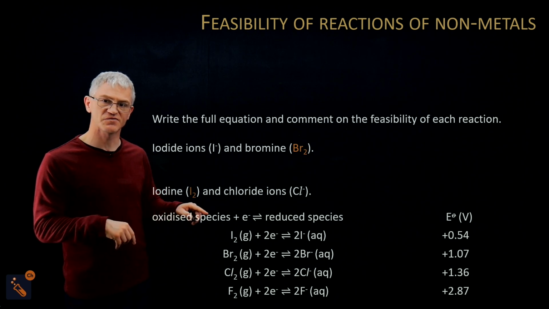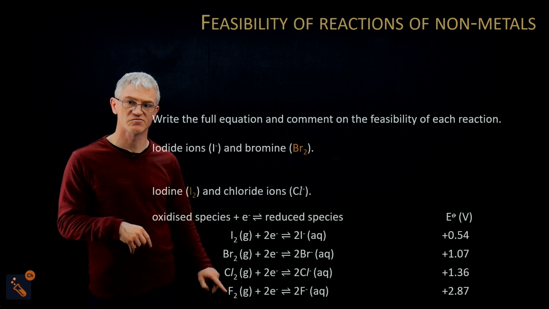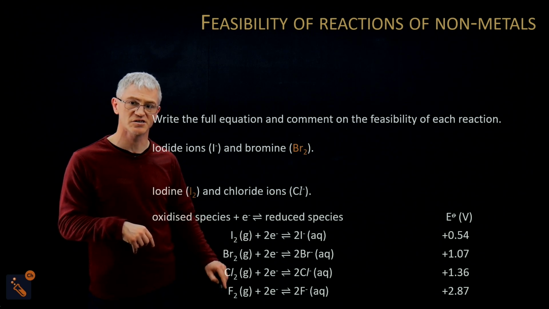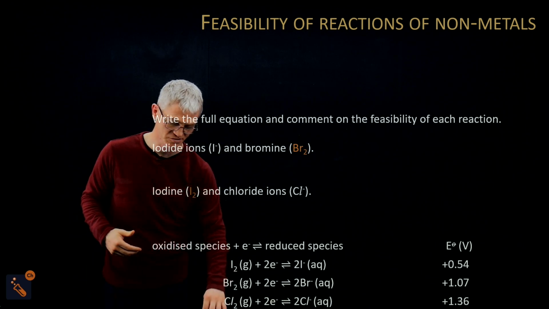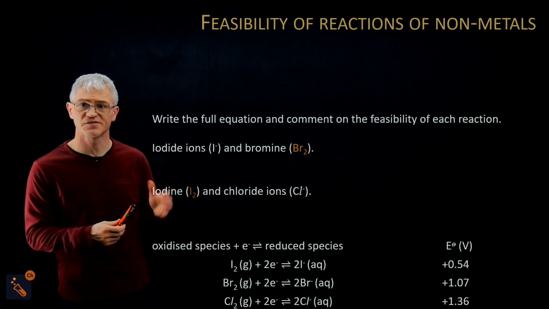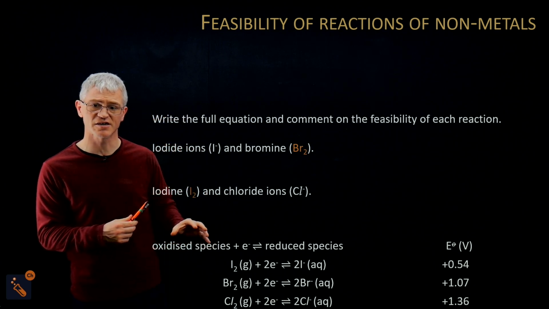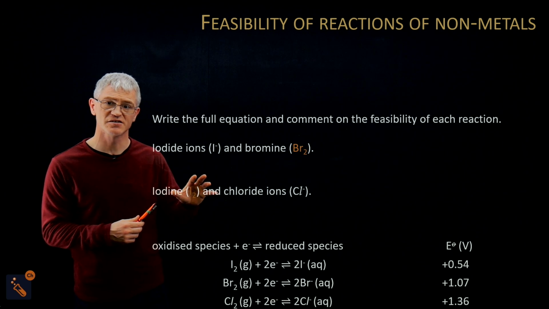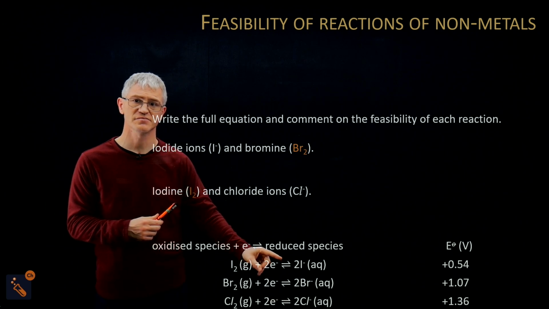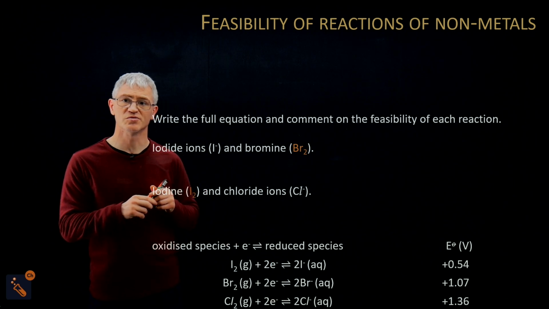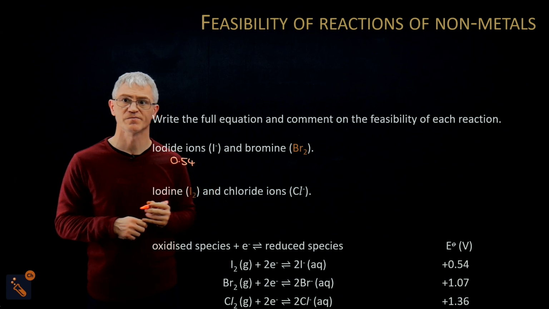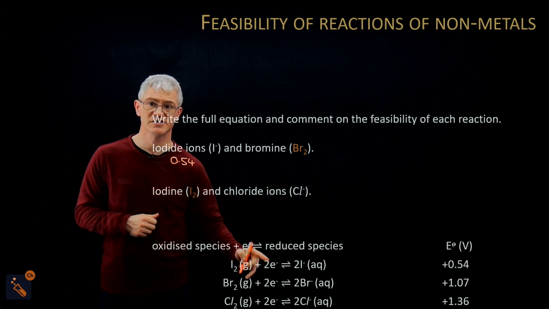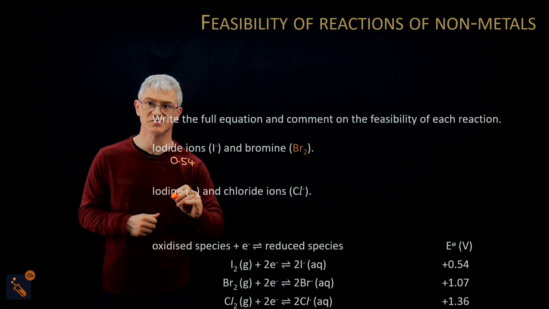So if we're looking at this, we have got our reduction. So this is our reduction here. And I'm going to get rid of the one I don't need, so I don't need fluoride. Okay, and then I'm going to go for this. Okay, so if this is the case, I need to look at the different ones. So iodide is here. Okay, and the iodide ions is 0.54. So the one that's including iodide is 0.54. Okay, now for the one underneath, iodine is also in that one, so it's 0.54. So we just write the one underneath as well.